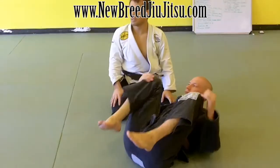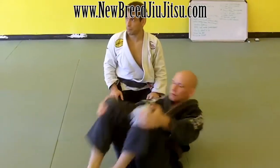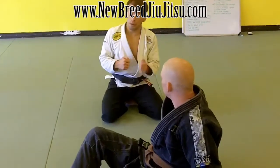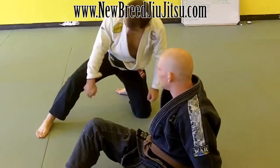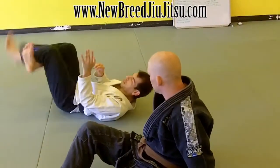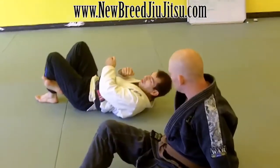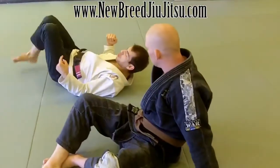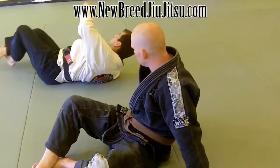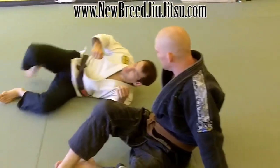How are we doing? Questions on how to do this, how to create the elbow escape from the Oompah? Right? I don't trap the foot. Let it go on purpose. Bump. Stick your elbow in. Bring your knee in. And then push away and square up to half guard. Right? Control the elbow. Make sure that you switch to half guard. And then you hook under his foot. Push the elbow in. You hide your face. You got the back. You're going to stretch the legs and pick up. And you turn.